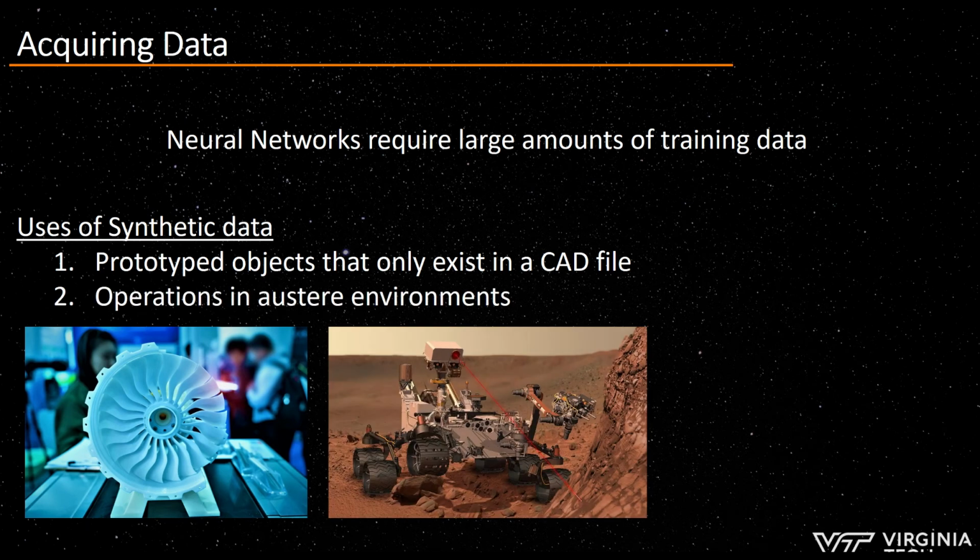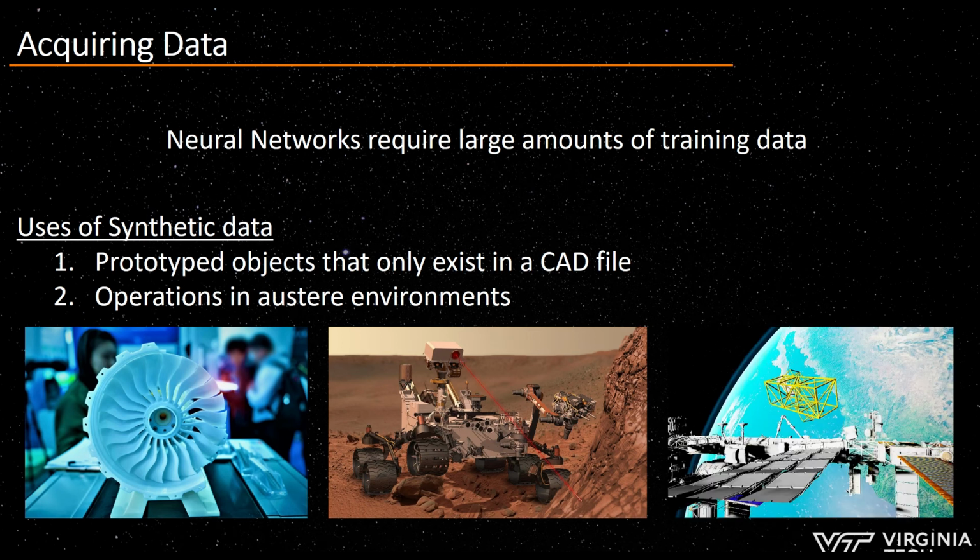The second reason, obviously, is you're in an austere environment. Either it's impractical or too expensive to go out and collect that real-world data. Synthetic data is your next best option. The problem we're trying to solve has both of those problems integrated in it. We're using 3D printed trusses or some derivative of 3D printing where it's assembled in space, but it's not yet in space for us to go up and take pictures of.